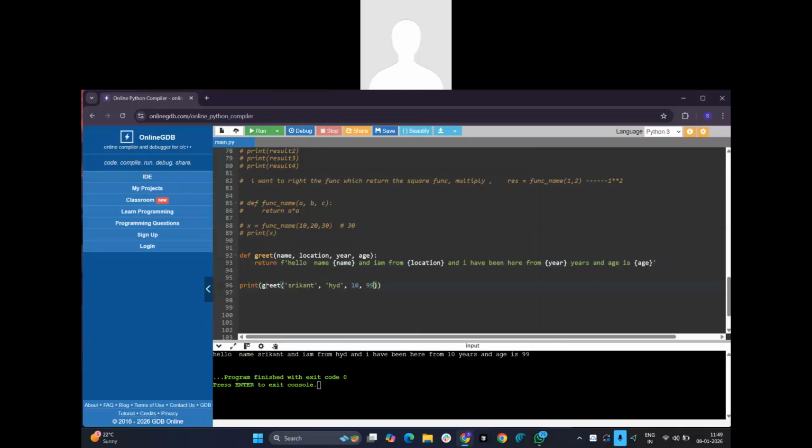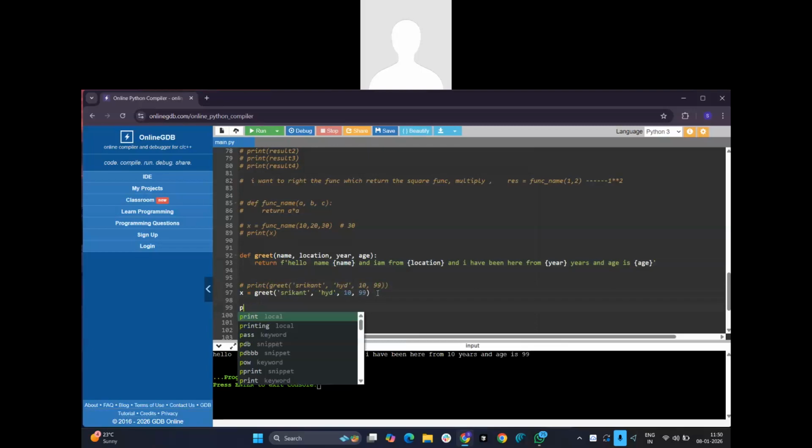And how many values do we have to give? We have to give as many values as the function is expecting. And we can use it like this and also print. I mean, we can use it like this and also like this as well. Like x equal to greet of, I'm calling this function, then it will store the value. Then if I want to print this, I can print it, right? Like this also I can print it, right?